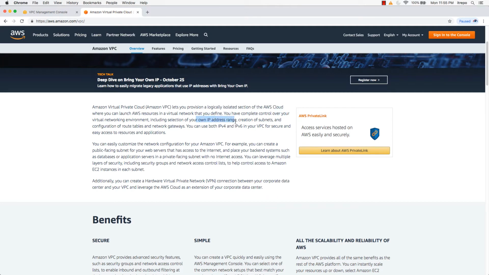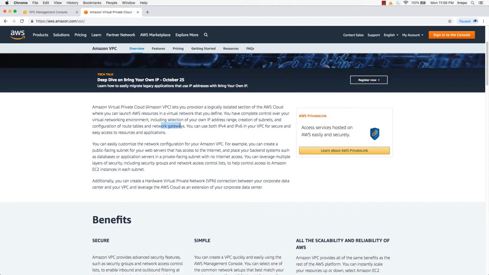You can have your own IP address range, and you can create your subnets in your configuration, and you can have your route tables and your network gateways, all the network resources. Let's say you have a server room or a data center, so you have the network switches, you have firewalls, you have a boundary, right? You have physical access to your resources. This is the same idea. You have a data center, it's a virtual one, and you can start using it and managing your resources. You can create route tables and configure security mechanisms for controlling ingress and egress traffic through your data center.